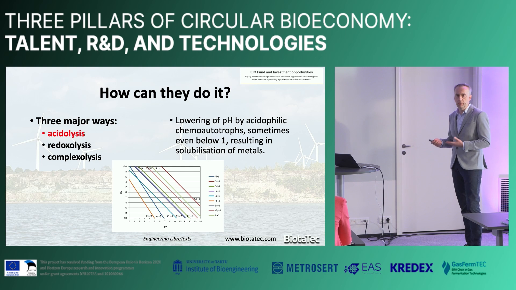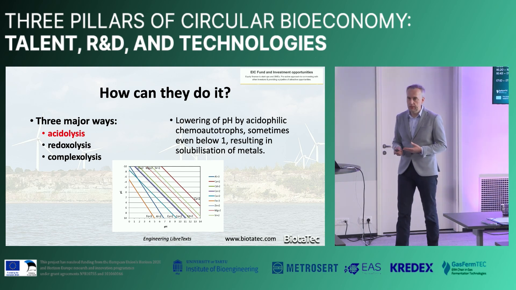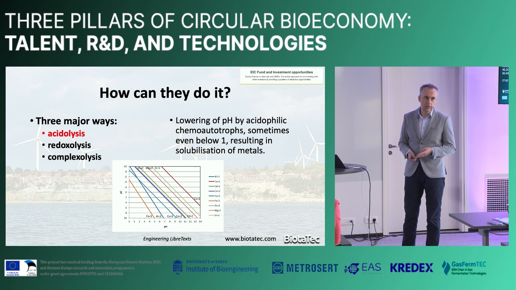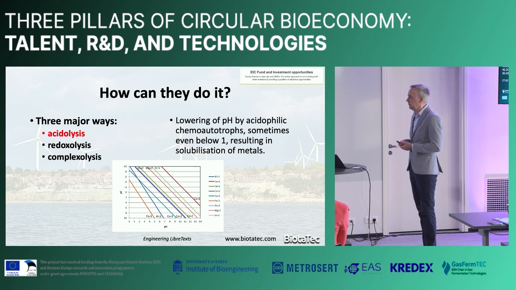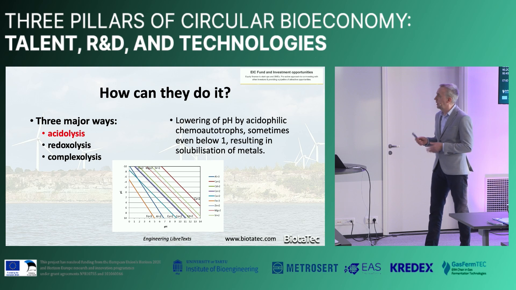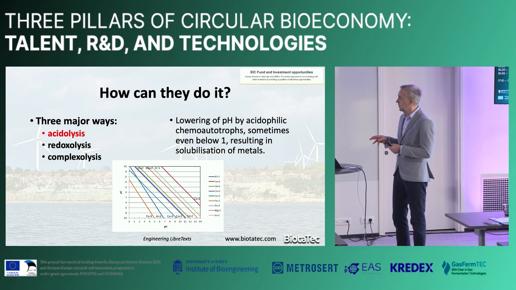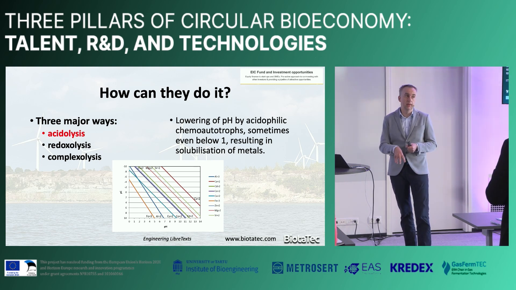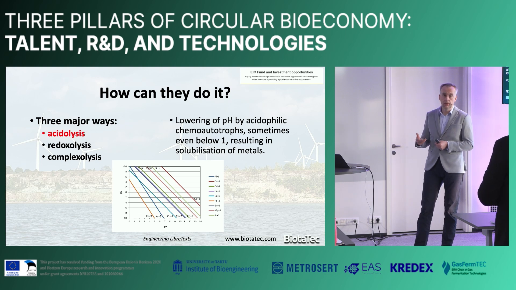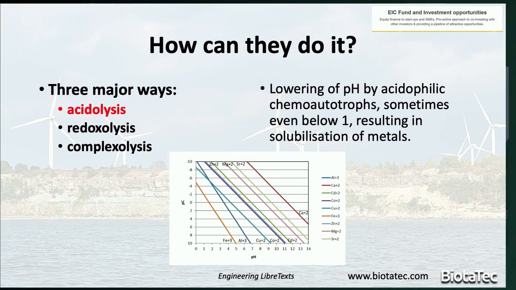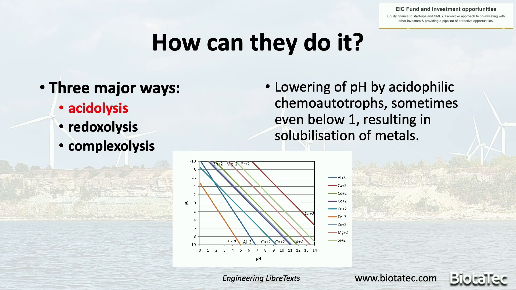How can microorganisms actually target the metals? Basically, there are three main ways: acidolysis, redoxolysis, and complexolysis. The first one is acidolysis — this is lowering the pH of the environment to an extent where it sometimes goes below one. Metals are in general more soluble in an acidic environment, as you can see from this graph. The pC is the negative log of concentration, so there is a reversed y-axis; the higher it is, the higher the concentration, and that results in solubilization of metals.